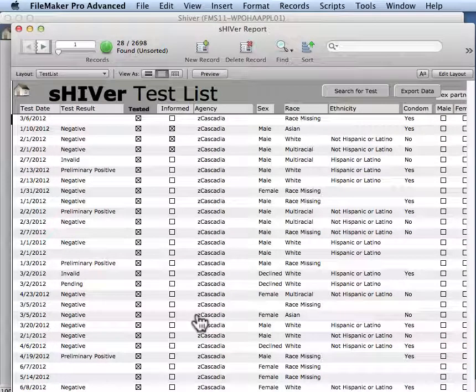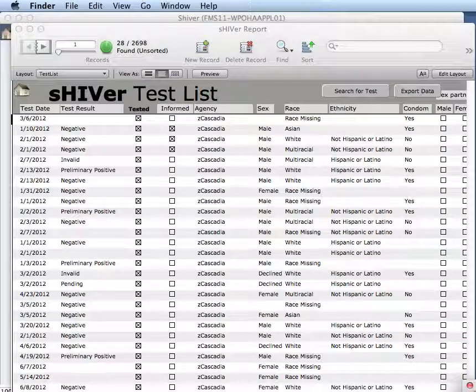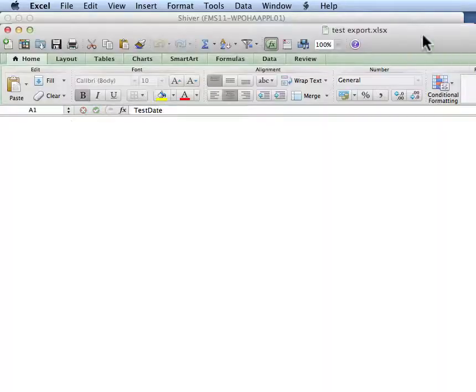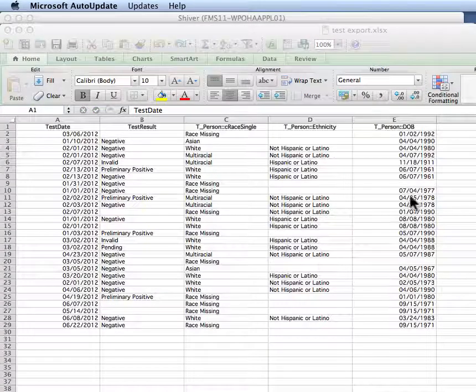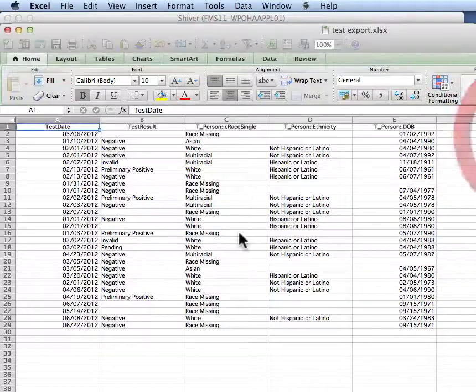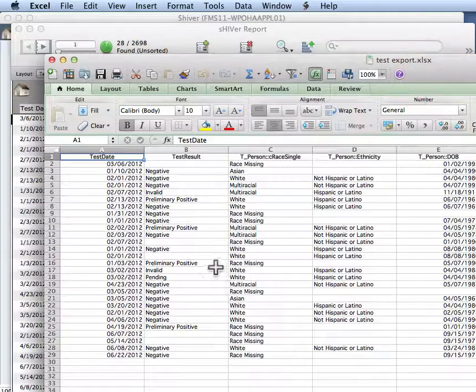And then an Excel file will be created on your desktop that you can open up and has that information. Let me show you that real quick. And then this is the Excel that I just created just now. And then now that it's in Excel, I can use Excel's tools to summarize it and graph it and do whatever else I want to do.